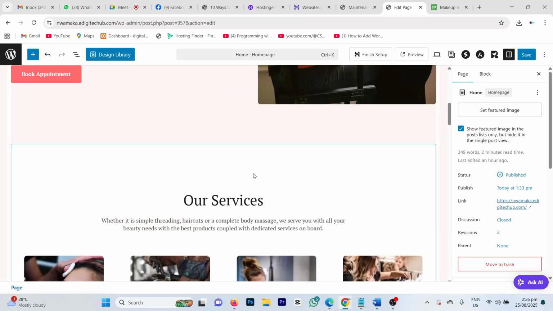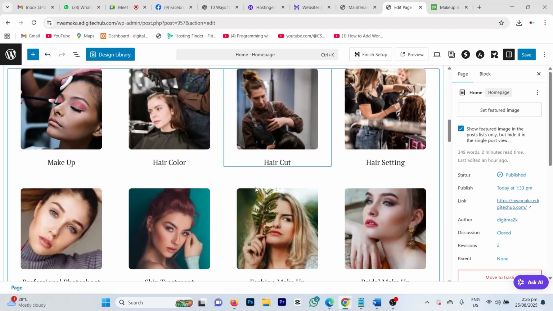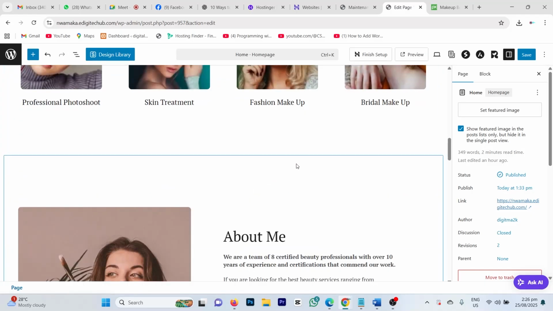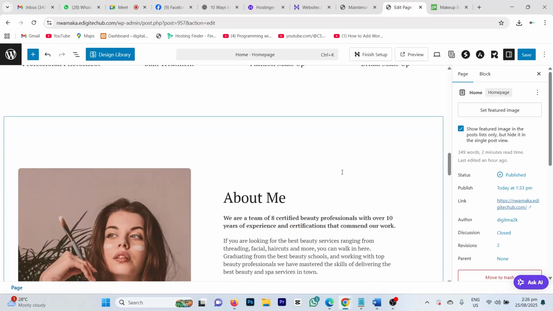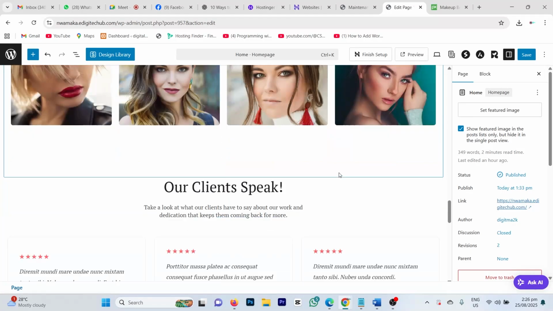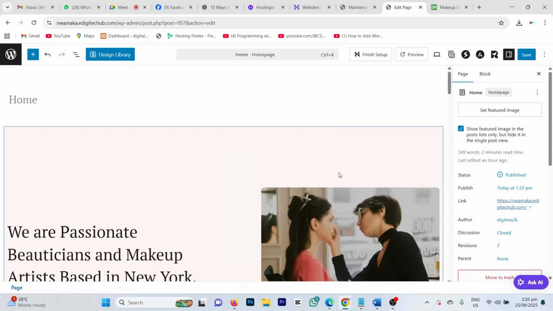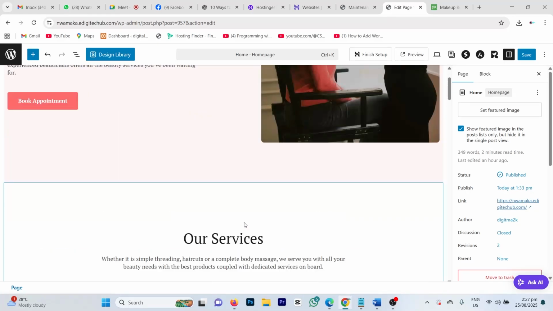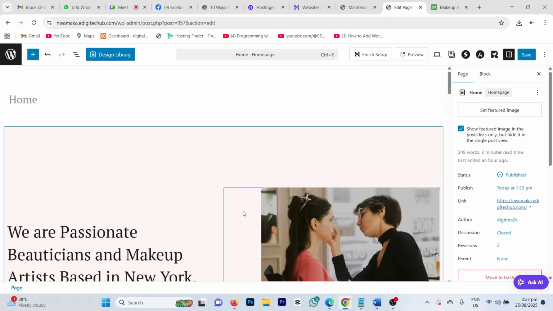This page editor is good, but I don't like it. This is the default page editor for WordPress. But personally, most of us designers prefer something called Elementor. Elementor is a powerful editor, and it gives you a very nice drag and drop and a lot of things. Even though you can still do everything here very nicely, Elementor gives you more of a feel, and you enjoy editing with Elementor.